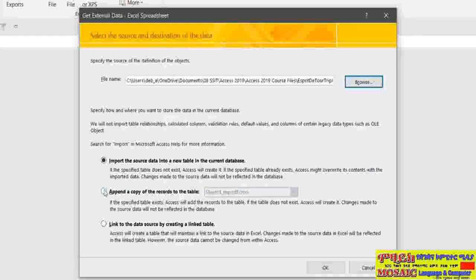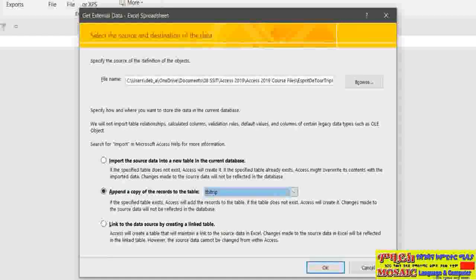My second option is to append a copy of the records to a table that I specify, which in this case might be Tubble Trip. So in this case what it will do is it will import the data from Excel and it will append it to this current table, and that is actually what I want to do.